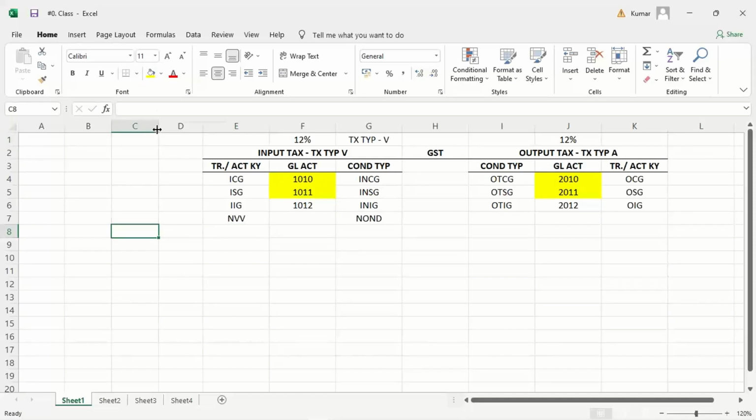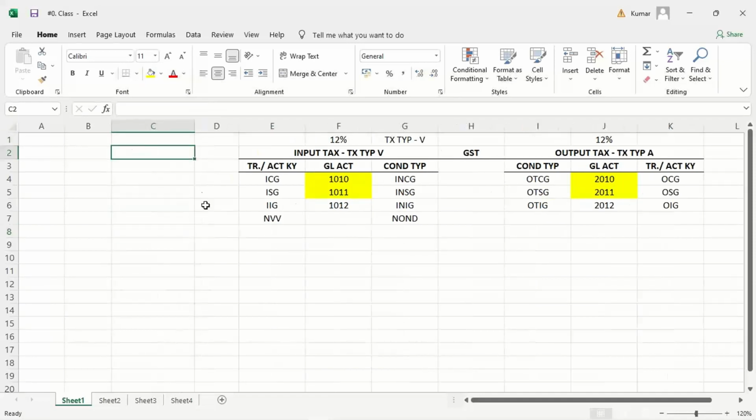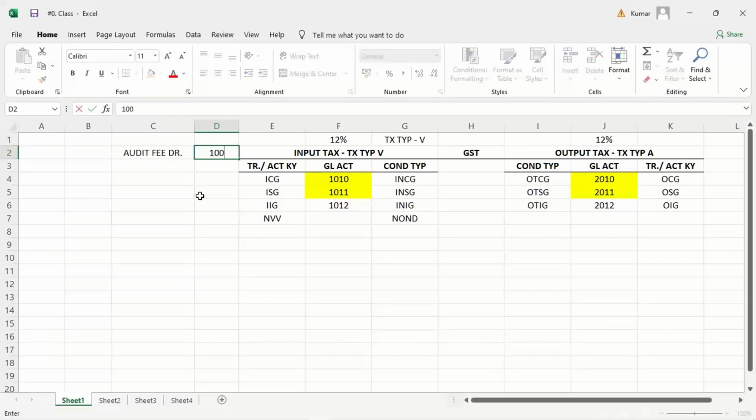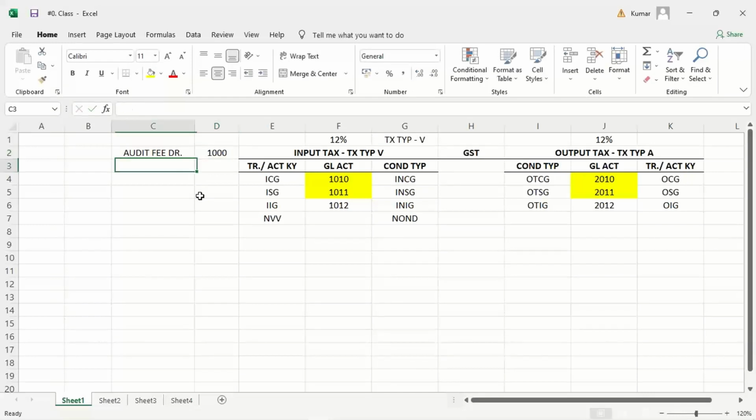Okay, so I'll tell you. Let's suppose you receive the invoice from a vendor. So what is happening, guys? Now here, let's suppose any invoice, service or anything. Let's suppose audit fee. Audit fee is going to be debited, worth how much, guys? 1,000, right?